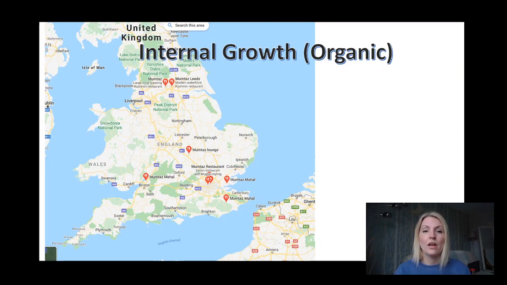Another way of organically growing is expanding across the UK. Now, Mumtaz have done this actually using the franchise model so that you can pay Mr. Mumtaz and you've got training, contact with suppliers and help fitting out the shop. And actually they've got 7 now across the UK, or 8, maybe 9 according to that map. As of March 2020, we're looking at 9 Mumtazes across the UK, which is absolutely fantastic and growing organically because we're doing what we already know and we're just supplementing that.